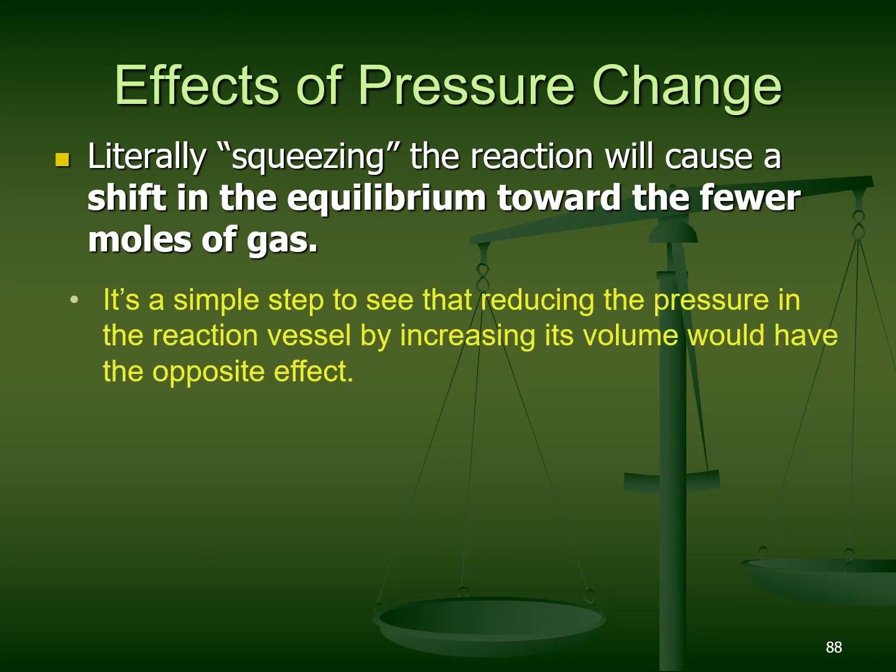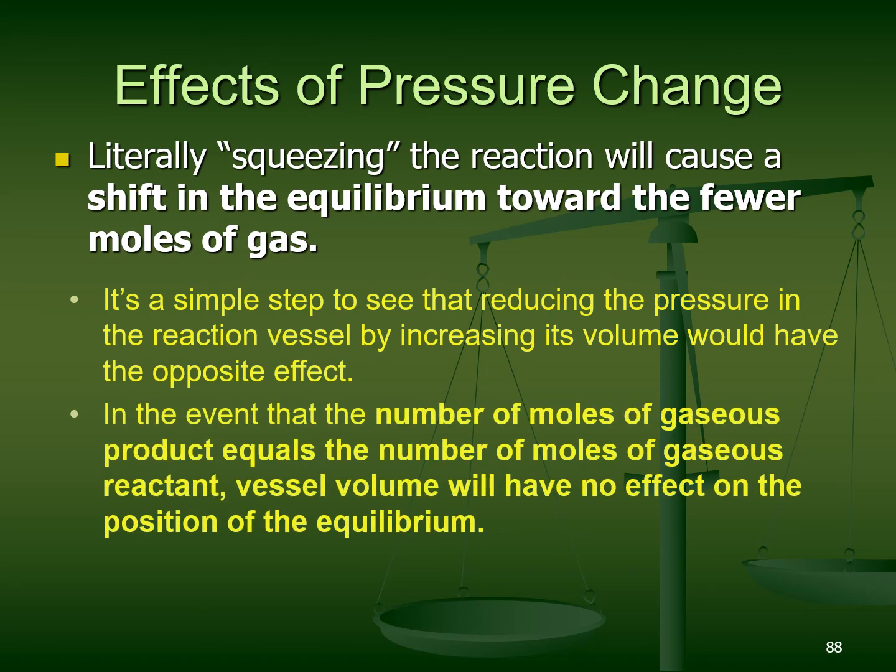And vice versa, if you increase the volume, the pressure will decrease and it's going to go to the side with more gas molecules. And it turns out that if the number of moles of gas product equals the number of moles of gas reactant, then the change in volume will have no effect.